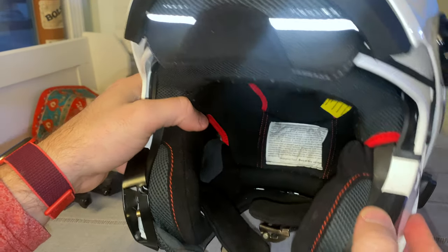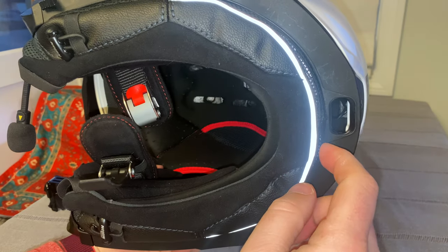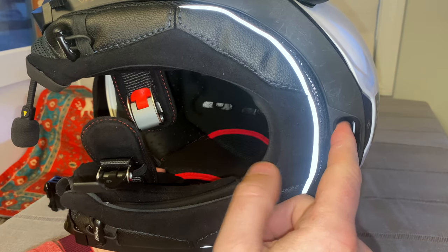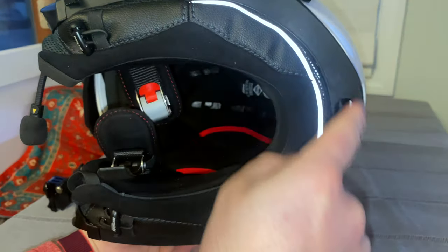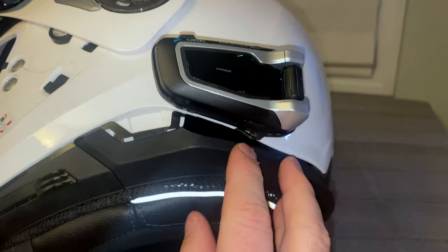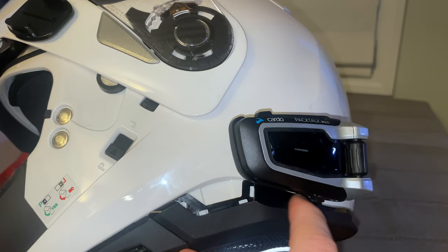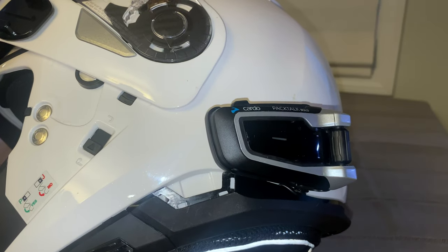As for running the actual cable itself, you can see here — I used to have the Incom installed — there's a gap right here. All of the excess wire from your speakers is tucked into here, and then the rest of it just runs into either of the speakers. The final thing is I've got these two cords coming up. It'd be a bit better if you run it up through here, but this is very sharp on all these edges, so just be careful with it.